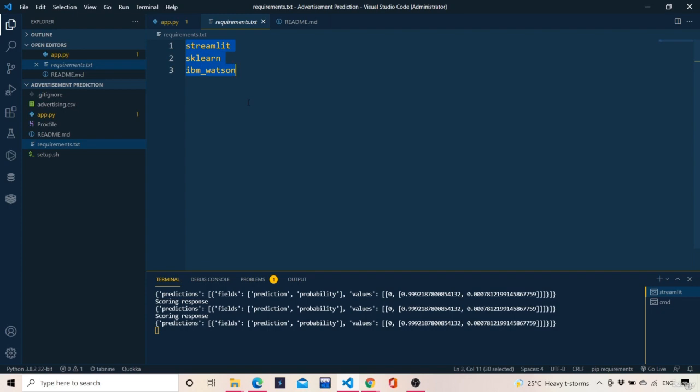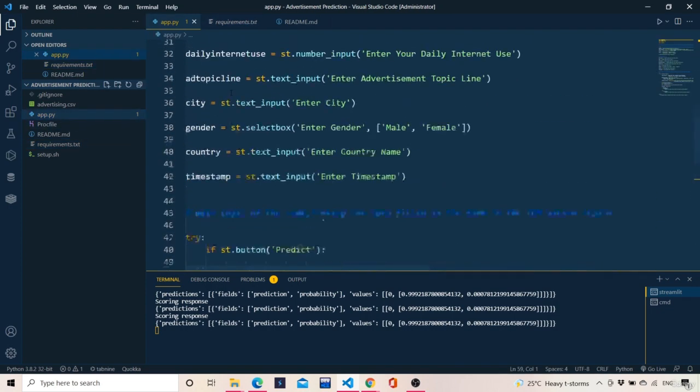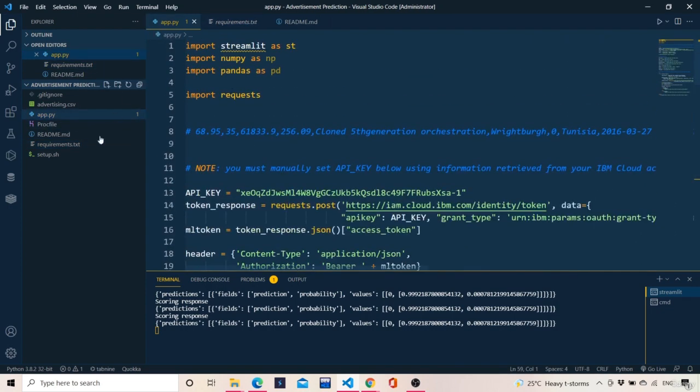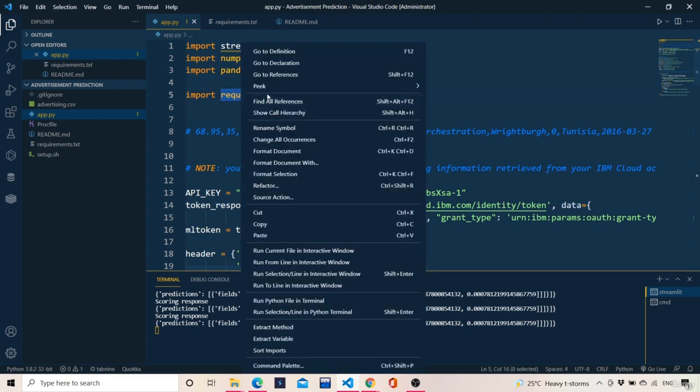So we have this requirements.txt, which says what requirements are needed, that is, all the packages which we used in this app.py. If we just import without writing the requirements, there will be a build error. So we have to make sure that we are using this. Basically, we are not using NumPy and Pandas anywhere, so they are not required. I just wrote them in case we need some help from these packages, but you can ignore them. Yep, you have to mention requests here.